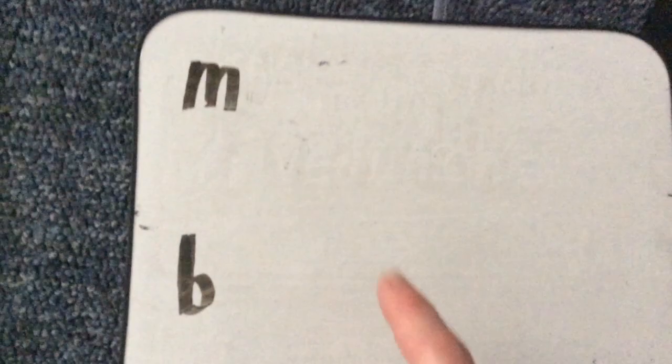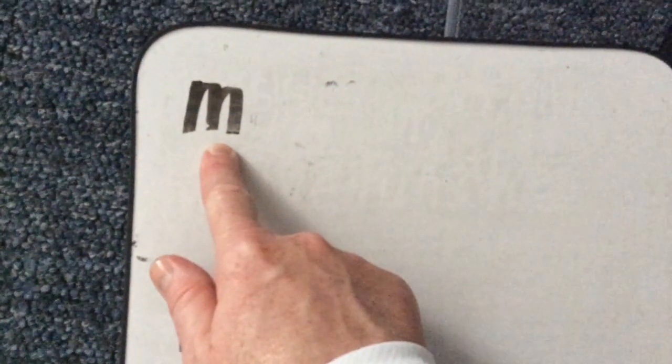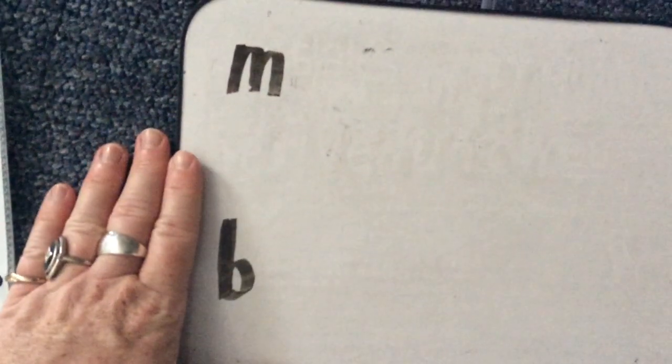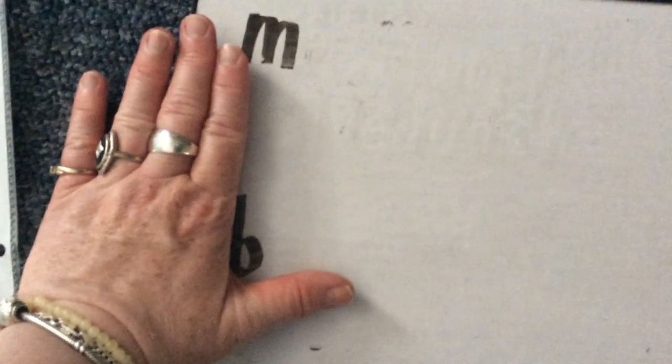Hi, boys and girls. We're going to do our second OG lesson, and today we're going to focus on two letters, the letter M, as in man, and the letter B, as in boy. I'm going to use my B checker to double check that's a B. Line my hand up with the stick, and I see that bubble right there.